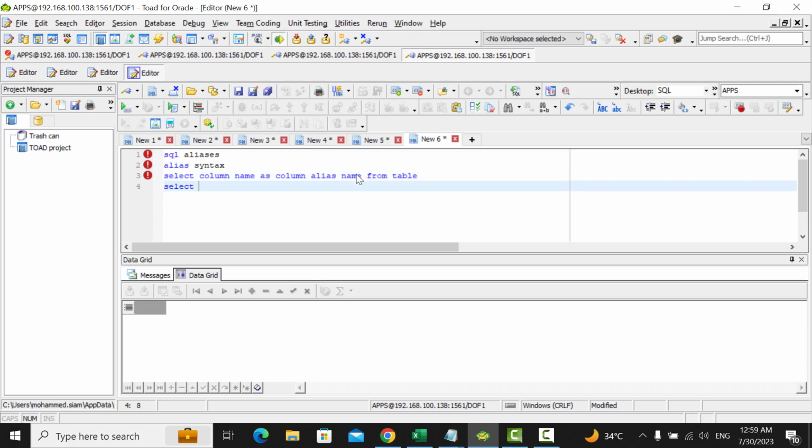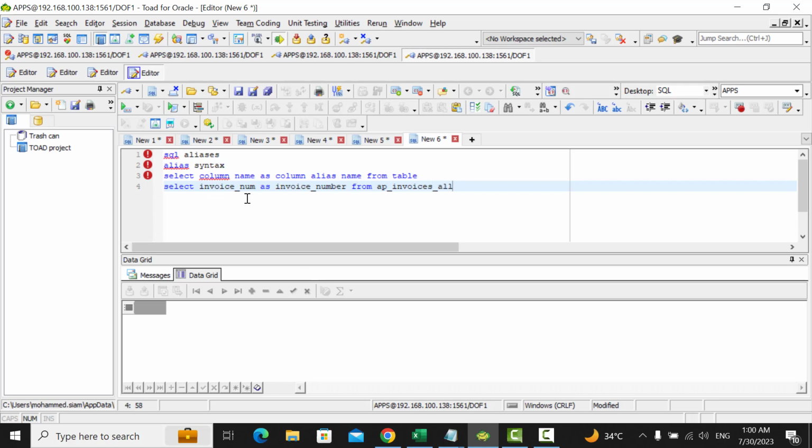For example, select invoice_num as invoice number from our table AP invoices all.